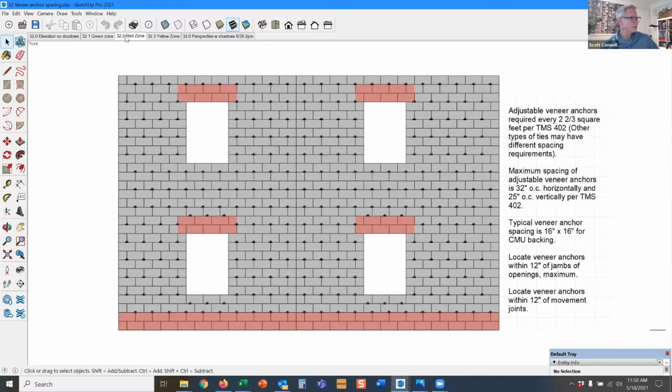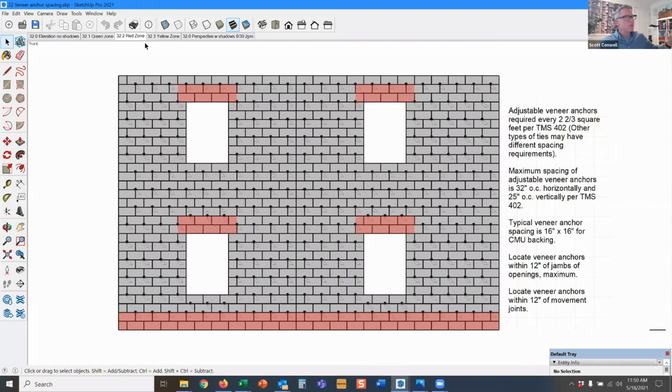Let us take a closer look now. We know that we're going to have flashing at the base, and we're going to have flashing at window heads. So we can't have veneer anchors conflicting with that flashing, and we don't want to put them through the flashing, because we don't want to put big old holes in our flashing when we rely on our flashing to resist moisture. So we can have 16 inches above the opening. We can have these at 16 inches above the bottom.